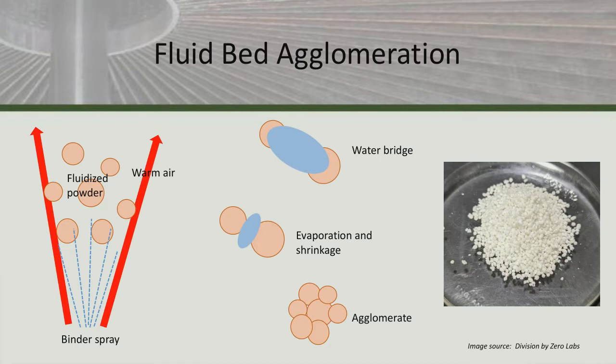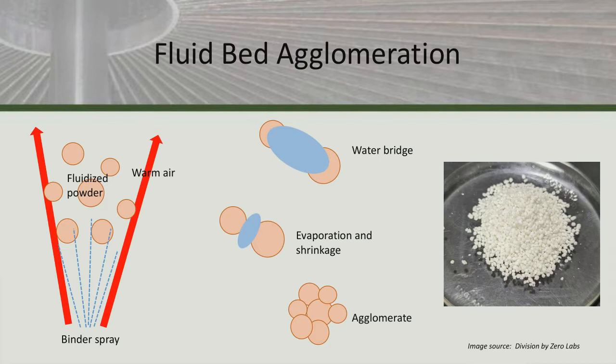With fluid bed agglomeration, you take a spray-dried powder and you put it in equipment that creates a fluidized powder, meaning it's behaving like a fluid. The particles are dispersed discretely in this moving stream of air so that they're behaving somewhat like a fluid. And we're using warm air for that, and then we can spray a binder from below, usually using a 2-fluid nozzle. The binder in many cases can just be water, but sometimes it's water with a salt or water with a polyvinyl alcohol or something like that.